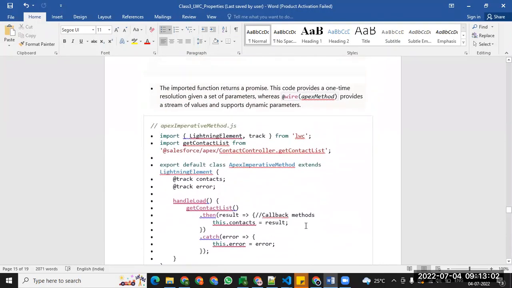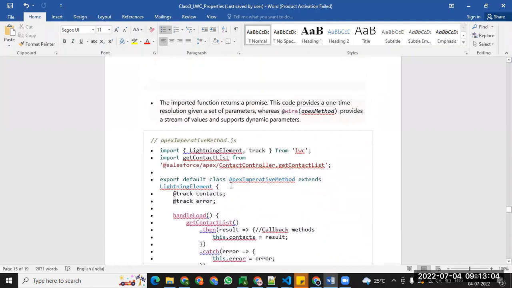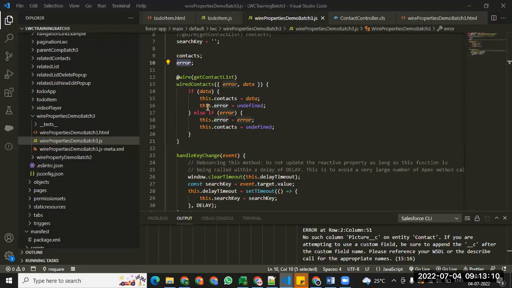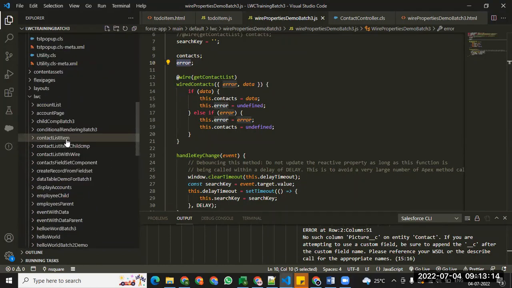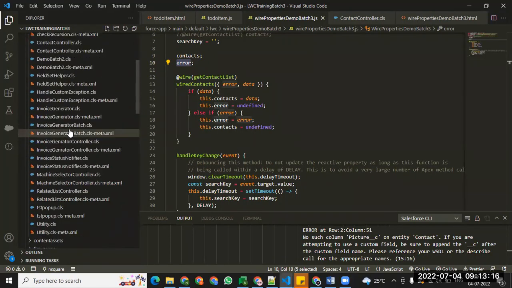So I'll go back to my code in VS Code, and we'll create a new component.